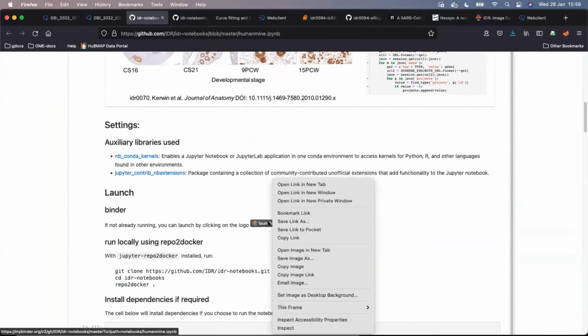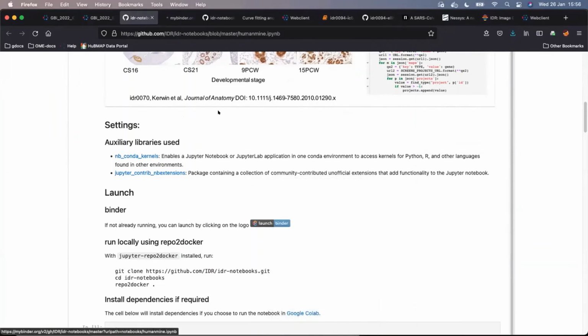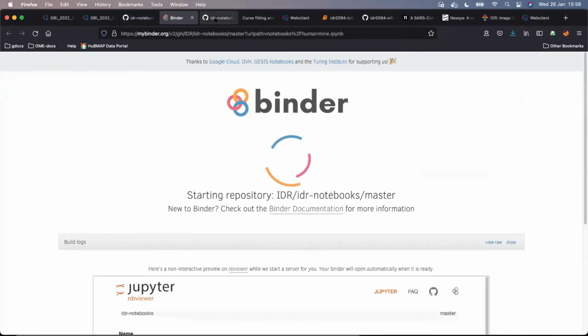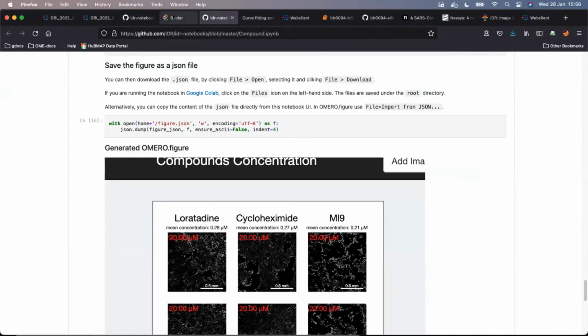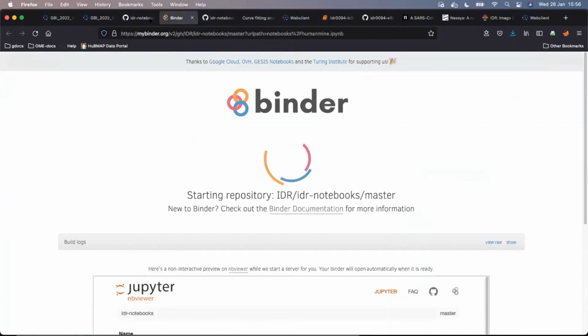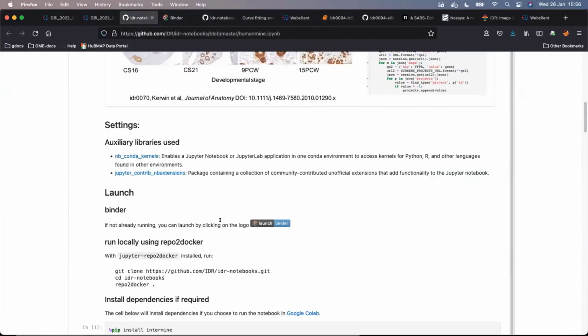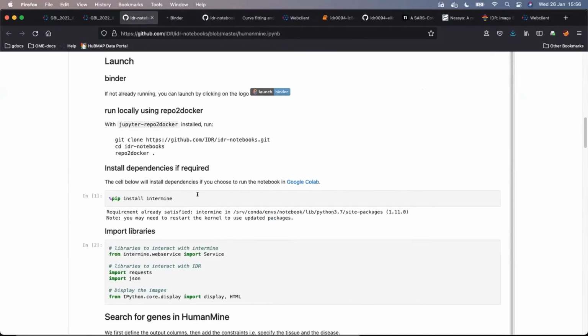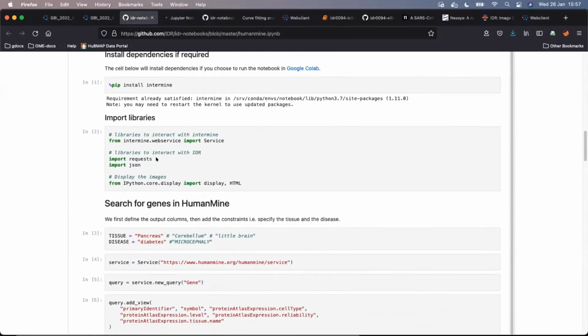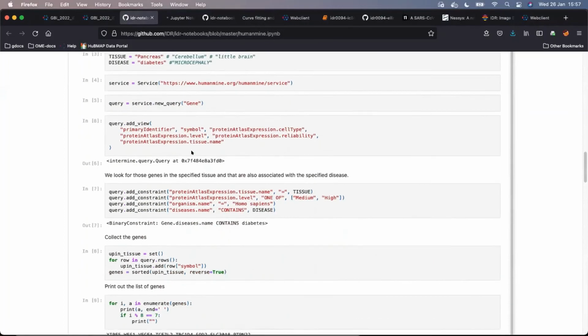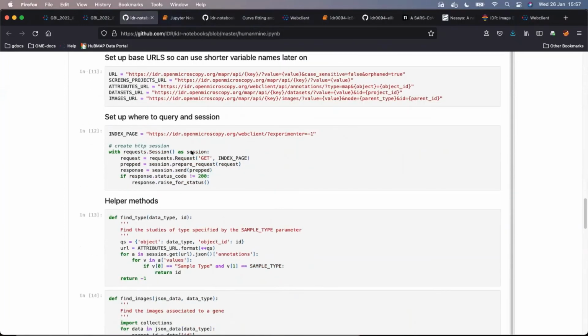Again, it's easily launched by this icon, and there's no guarantee that this will go very fast, so let's leave it in peace. But that's basically what I was describing on the slide.